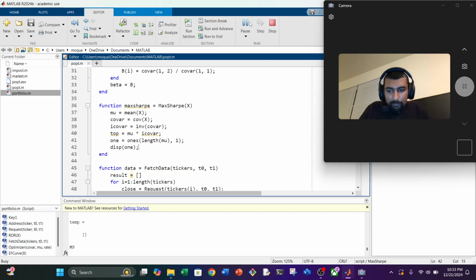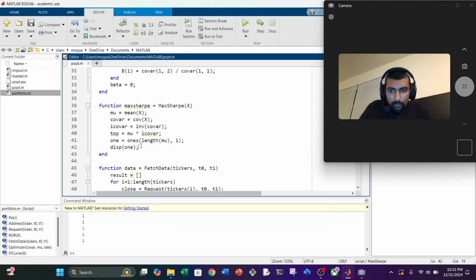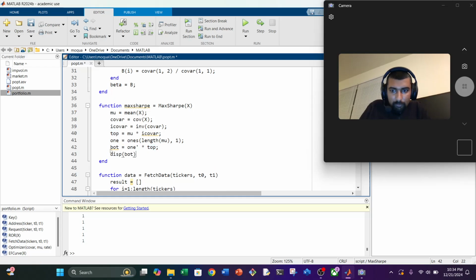So this should run. Okay, so I think bottom should equal 1 transpose times top. So display bottom.